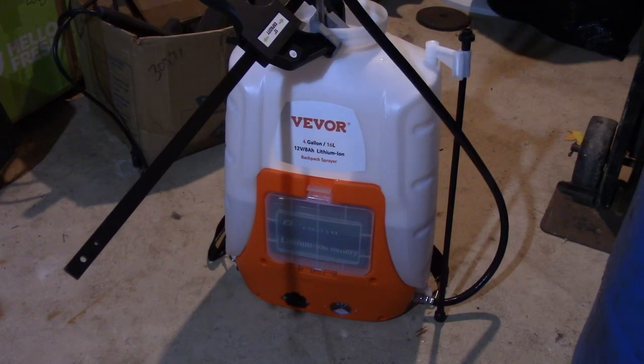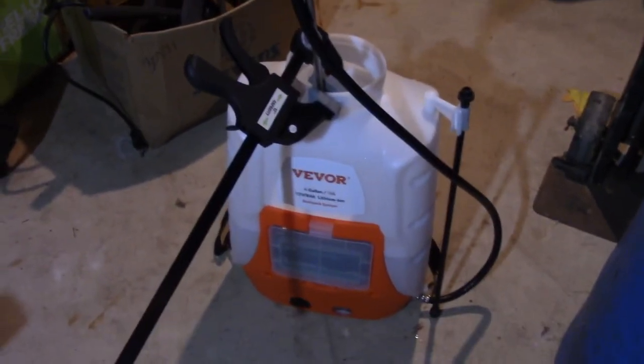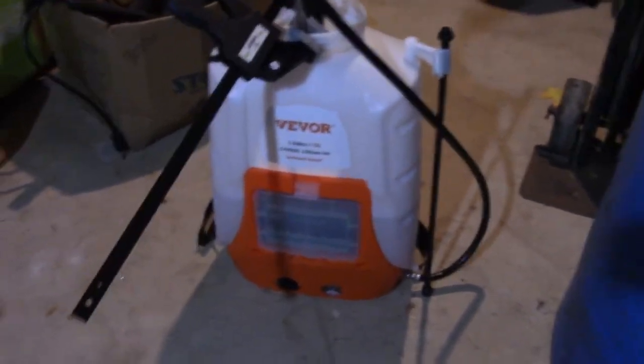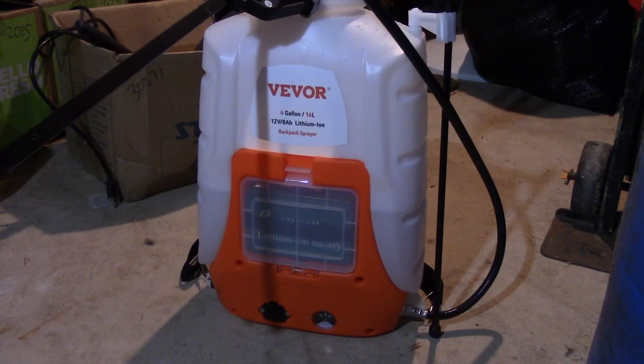But now that my yard is sprayed, I can really put the screws to this thing. What I've done is put the sprayer nozzle with the sprayer tip down inside the tank. I'm just going to let it rip. I got it set to full power, got the sprayer clamped in there so it's not going anywhere and soaking my basement. Starting the test at 4:20.